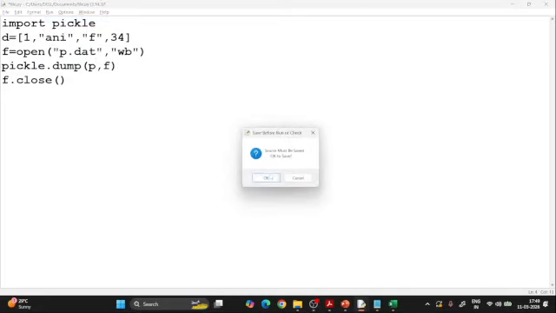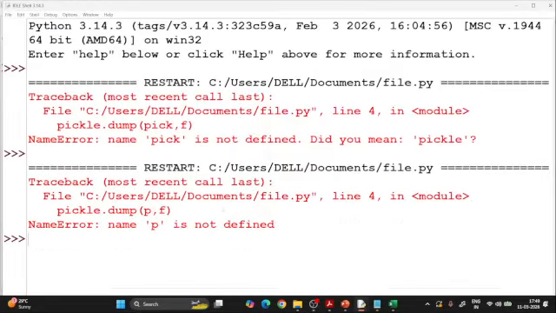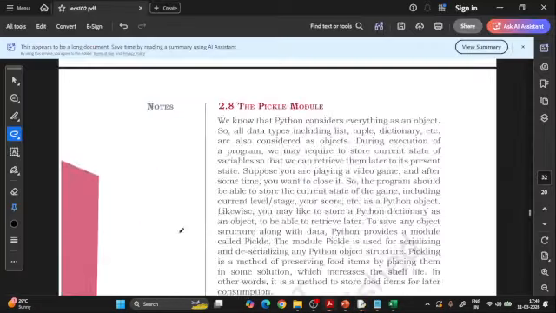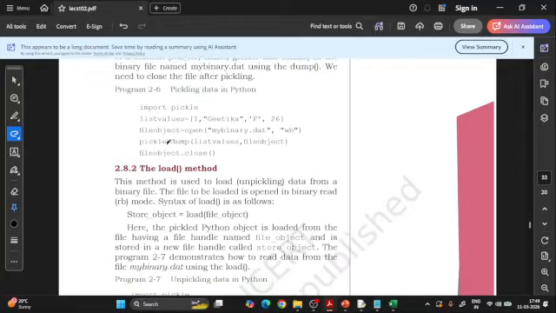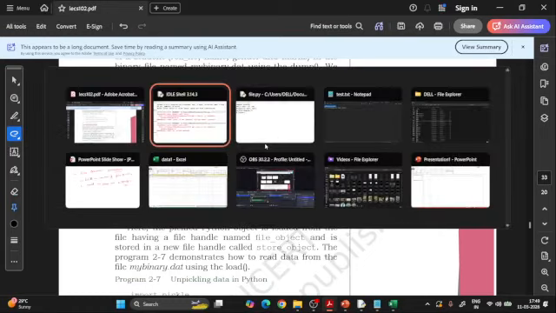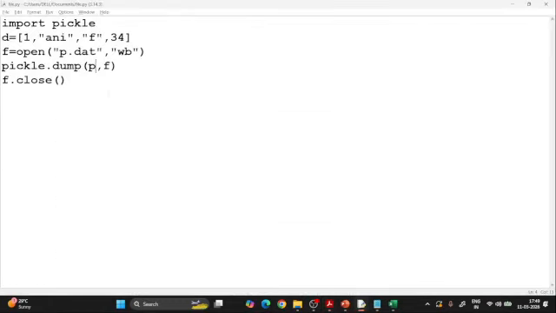So run the module. Okay, now P is not defined, it's again saying the same thing. We just go with this, your book, what exactly I have given, the same thing or not. So pickle.dump and list values, that is the values I have given, and the file object. I think somewhere I am wrong, because D is the value. No, I have given the wrong value.